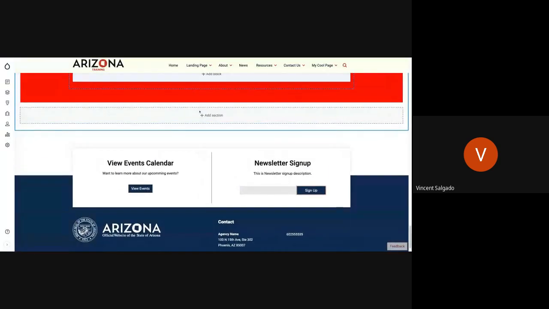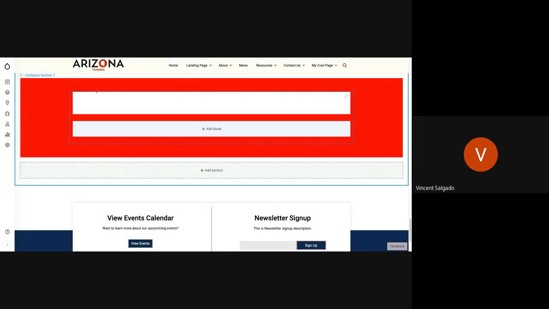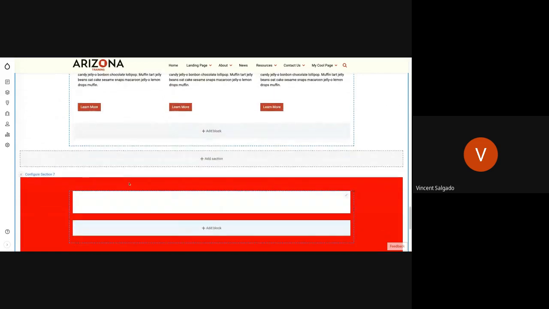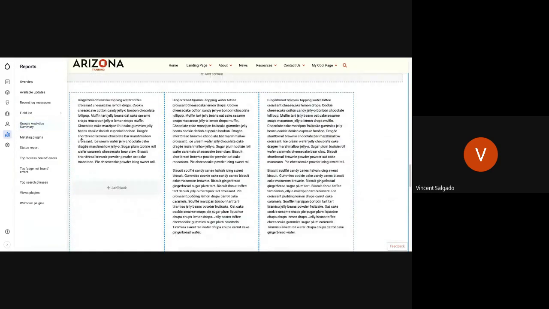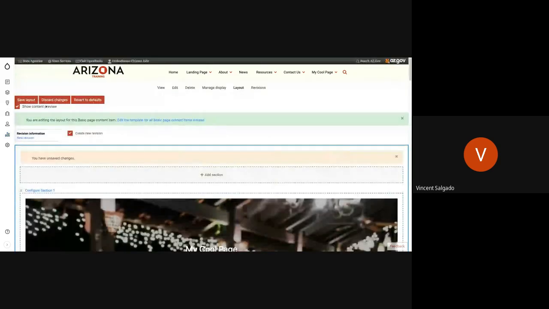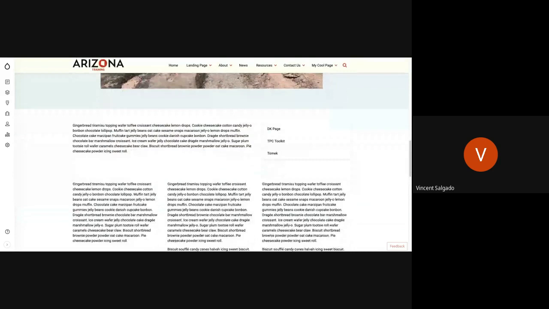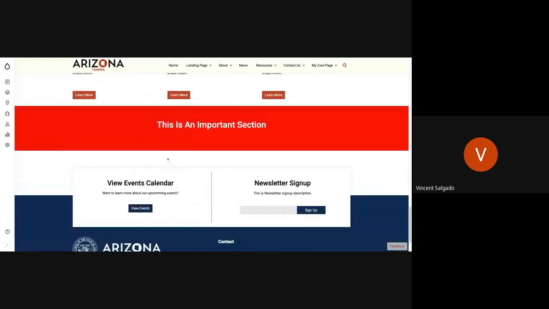One thing that we will be fixing is that it adds this automatic white background to all of the different block sections. We're going to fix that because it does break it a little bit when you add the color in there. And I have white text, so I can't actually see what I put in there, but it's there. So I'm going to click save so I can see what it looks like. On save layout, I'm going to scroll down. There's my image, there's my video, scroll down some more, and then here's my important section.